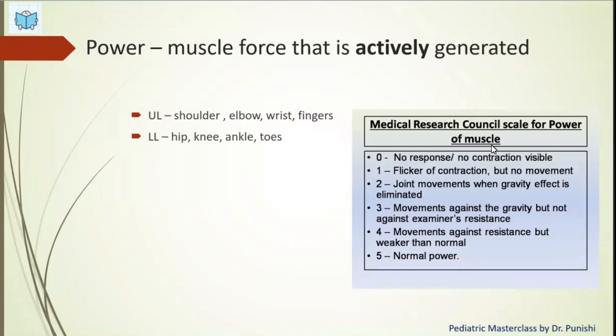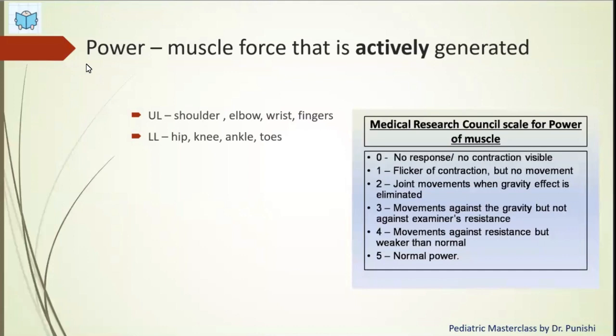So remember, whenever you're mentioning examination findings of power, it has to be what is the muscle, what is the power at the shoulder joint, what is the power at the elbow, at the wrist, at the fingers, and similarly of the lower limbs. You need to assess that depending on how old the patient is, whether the patient has comprehension, whether you can actually try doing it. Like for example, if you're trying to assess power of the elbow, whether the patient is able to understand that he has to flex against resistance.